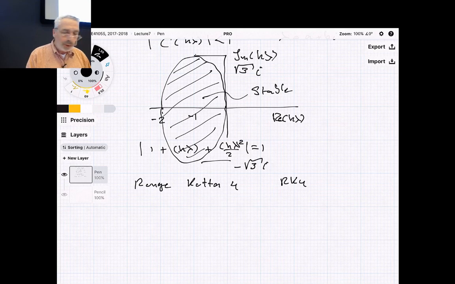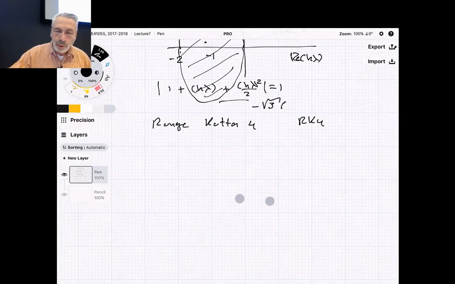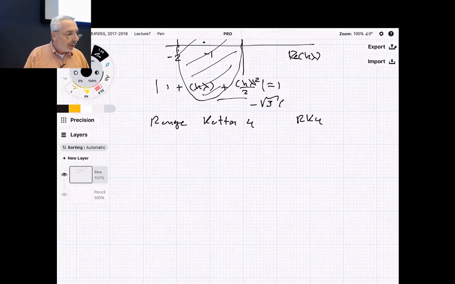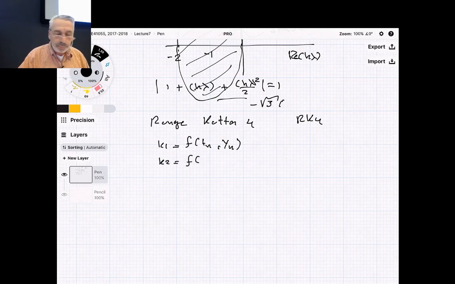How does it go? Well, the Runge-Kutta, I think almost everybody knows that scheme. There are four things which you have to calculate. K1, that's a derivative at t_n and y_n. So that's just the normal derivative we always do at the beginning of the step. Then I calculate the derivative, and I do that halfway. So I say t_n plus h over 2.